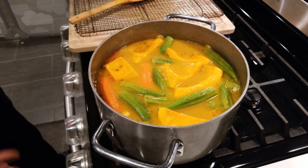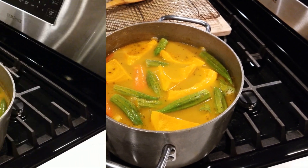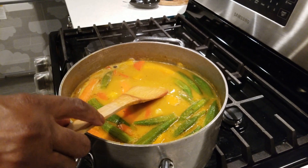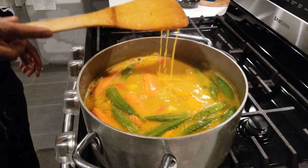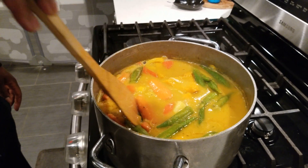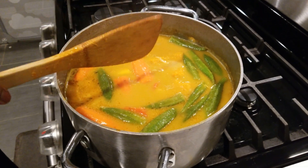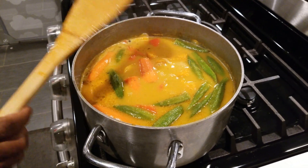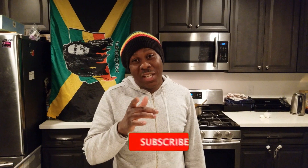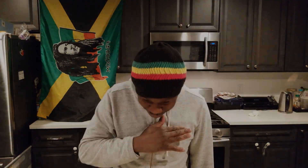Medium heat. When we come back we're gonna plate it up. I'm definitely getting into it because I'm hungry for this right now. You can see the pumpkin is coming along, soup's not ready yet — look how thick it is! The Rastaman pumpkin soup. Look how thick it is. Carrots are coming along too, losing their greenness a bit, so we're not gonna cook them too much. Five more minutes and it's gonna be ready. Don't forget to like, share, hit the notification bell — tell a friend, peace.